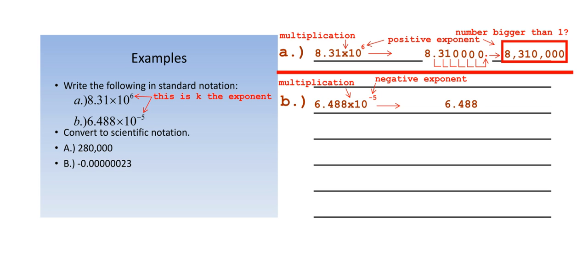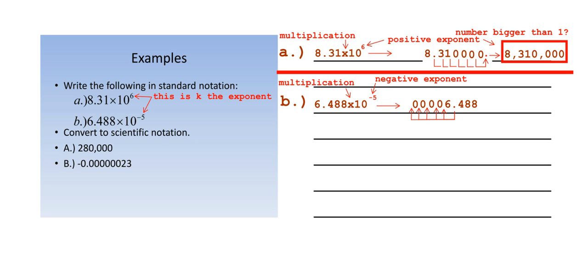So start with 6.488. If I move to the right, I'm going to get a number larger than 1. But we're supposed to be getting a number that's smaller than 1 because it's a negative exponent. So that means if I move it in this direction, 1, 2 times, but now I need to add zeros. Agreed? So let's add zeros as we go. So in this case it's helpful to add zeros, but that's because our decimal point is moving to the left. So we're going to move the 2 places so far. 3, and add another 0. 4, add another 0. 5, add another 0.